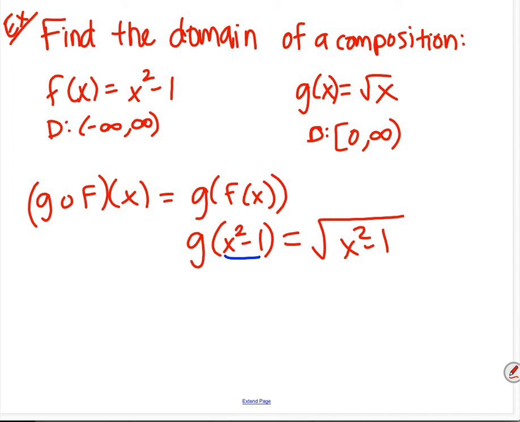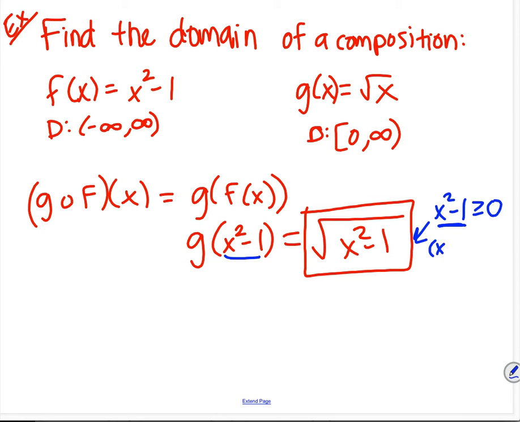And we combine the domain restrictions. So this is g of f of x, but I need to include the domain restriction. So the domain of this function is where x squared minus 1 is greater than or equal to 0. If you remember solving these from the beginning of this unit, you have to find the zeros or factors of that. So that would be x plus 1 and x minus 1 is greater than or equal to 0, which on a number line you'd plot negative 1 and 1 as the zeros for both of those. They're closed circles, and then you have a test point.